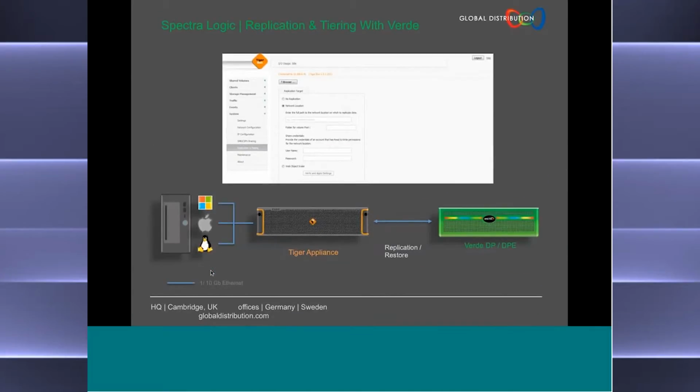This will just show you again how easy it is to integrate the Tiger appliance with the Verdi. It's all just down to a network path, an IP address, a username and a password, and that's it. You're configured to move data, archive data from your Tiger appliance to the Verdi. So again, it's extremely straightforward.